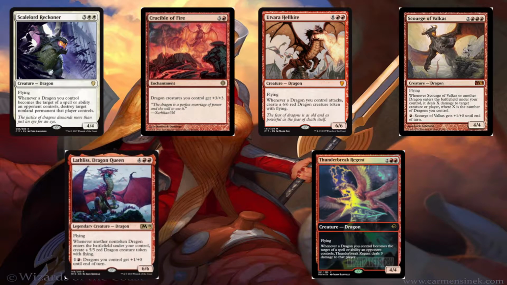And then you got Thunderbreak Regent, which is basically just another protection card. Not really much protection though, but 5 mana 4/4 flyer. Whenever a dragon you control becomes the target of a spell or ability an opponent controls, it deals 3 damage to that player. So it's basically just protects certain dragons. It basically makes them think, do I really want to take the 3 damage?